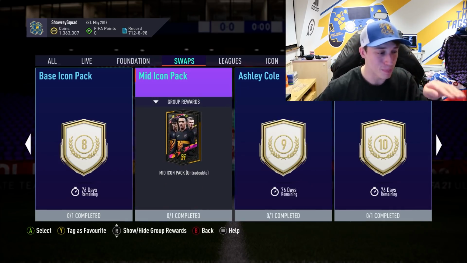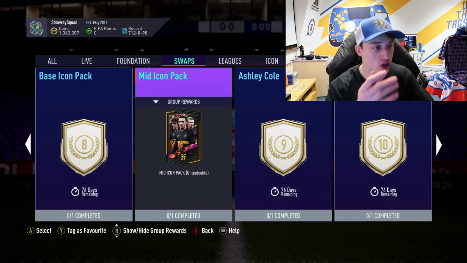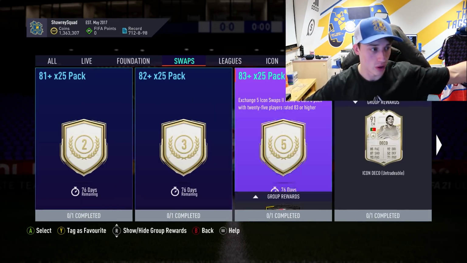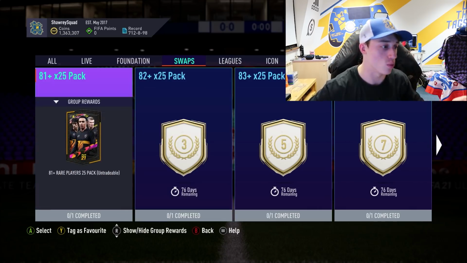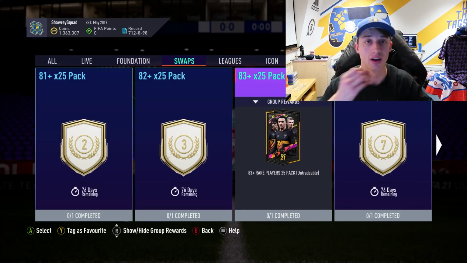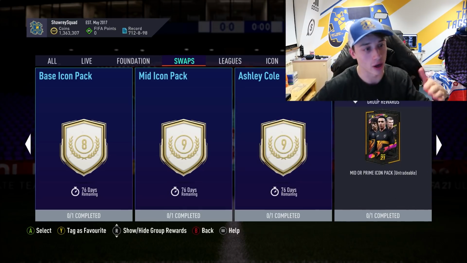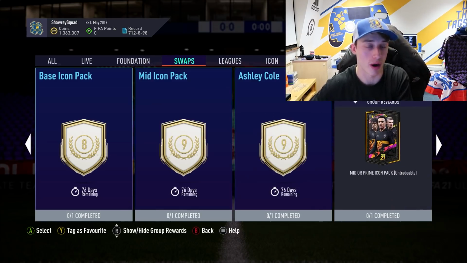Mid icon pack for 9, not terrible, but again, if you were going to do this, I would say you would mix that with the things that we've got at the beginning, with the 82-25 pack, the 81-25 pack, or something like that to get the tokens going. Maybe you go the 82 pack, the 83 pack, and the mid or prime icon pack, or obviously, you'd just go the mid or prime icon pack.